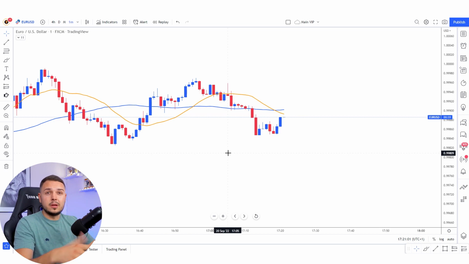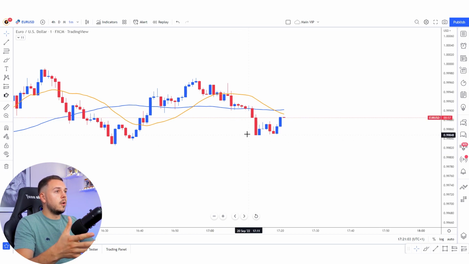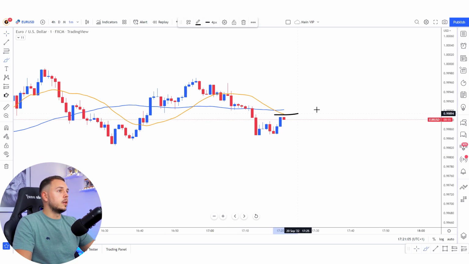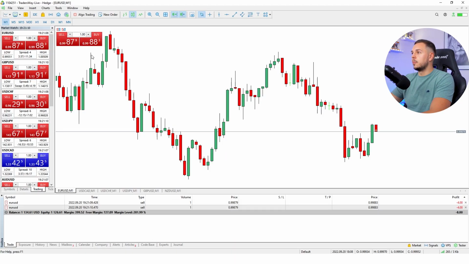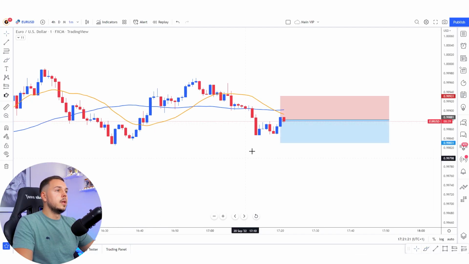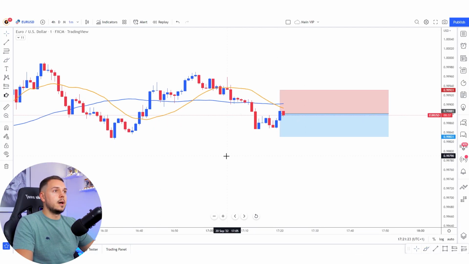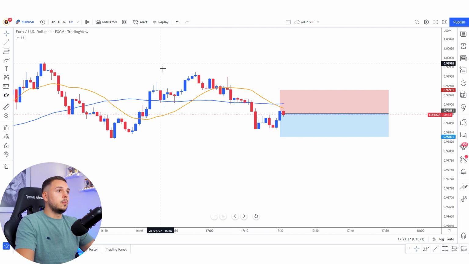Alright, so we are currently on Euro USD 1-minute time frame and we had a nice exhaustion. I believe we can short this trading position. So let me just do that real quick. Let me open a couple of trades. This is a great trade towards the downside. The overall trending direction on Euro USD is towards the downside.